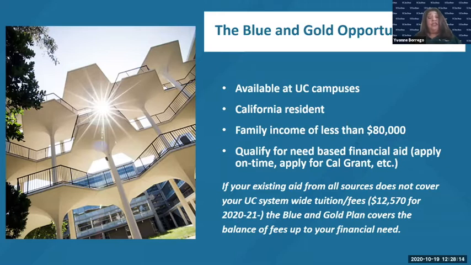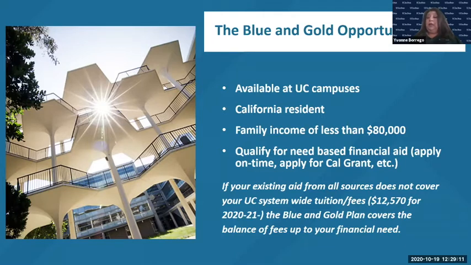In most cases, for a family whose income is less than $80,000, the average grant money in our packet is around $19,000 to $22,000. So you might ask yourself, because we often hear this question, well, then who is eligible? Usually the students who are eligible for this Blue and Gold are students who are living at home. Because of what's occurring now with COVID, students are learning remotely, attending classes remotely. And so they're able to reside at home with their parents, and that budget is a lot less. And we've awarded the Blue and Gold to a number of our students because they're residing at home.